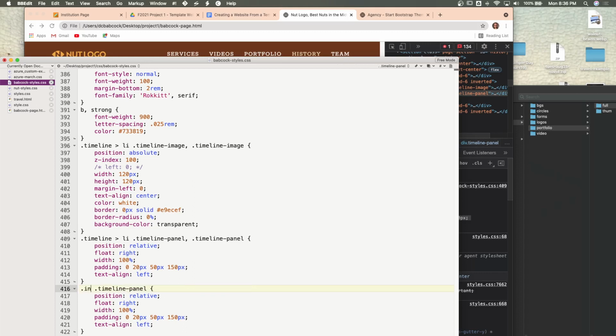So I do dot inverted, and we'll try just doing the opposite of all these things. So instead of float right, let's try float left. And top right, bottom left, so let's change the order. This is 150 and this one is 20. And text align. So we're kind of doing the opposite on everything here. See if it works.